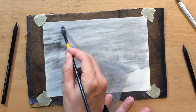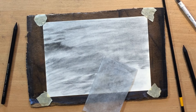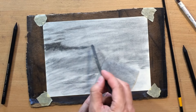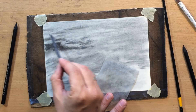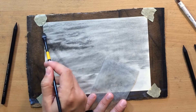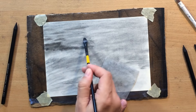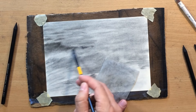Charcoal pencils are made from compressed charcoal and tend to stick more to the surface of the paper because they have more binder. When I don't want it to stick quite as much and want to move it around more easily, it's a good idea to put down some willow charcoal first — then you can move that material around more easily. You can also put down some willow charcoal on top of the charcoal pencils to allow for smoother blending. Here I established that first darker shape using my medium charcoal pencil and added a few smaller dark shapes in the background, so now I have something that kind of looks like a wave.